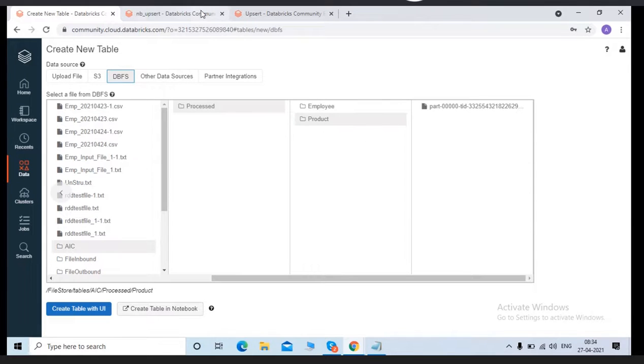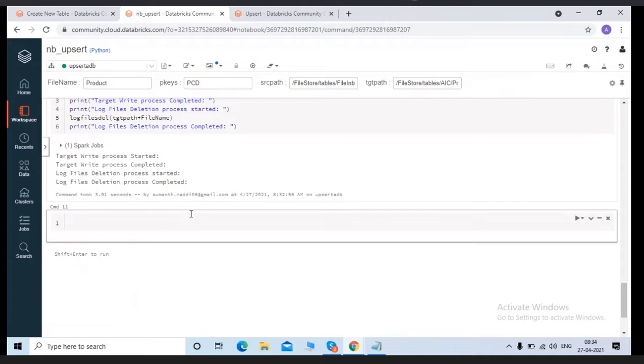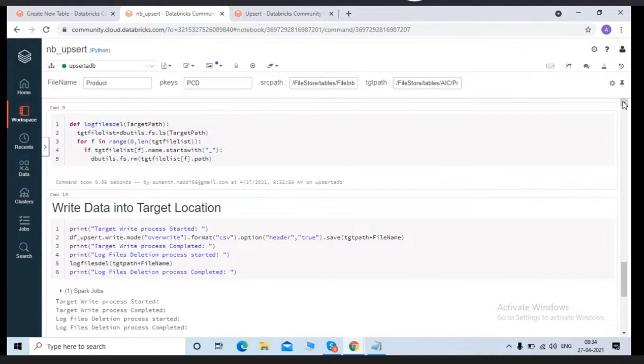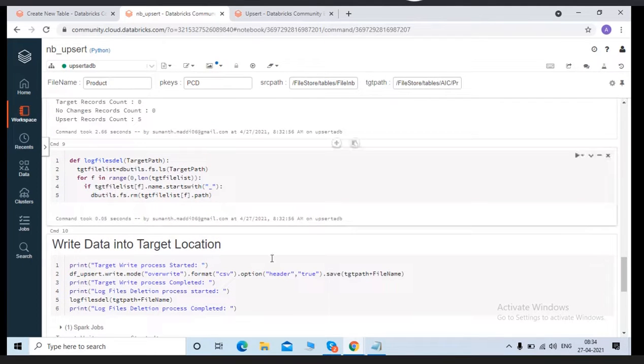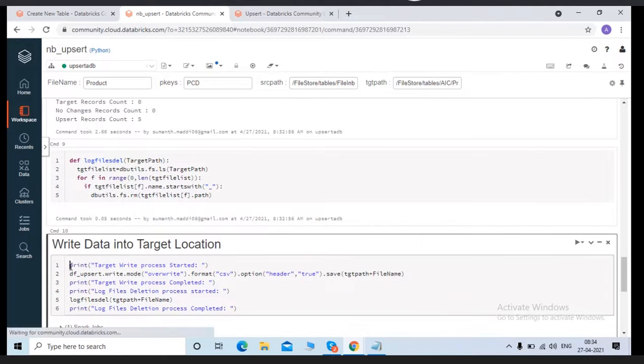Now the solution is a generic solution. The next requirement: I don't want to see the part files. I want to see the file name, like product.csv or emp.csv.